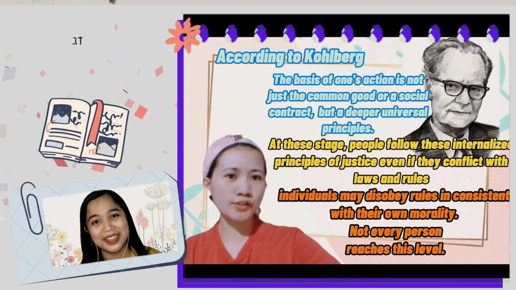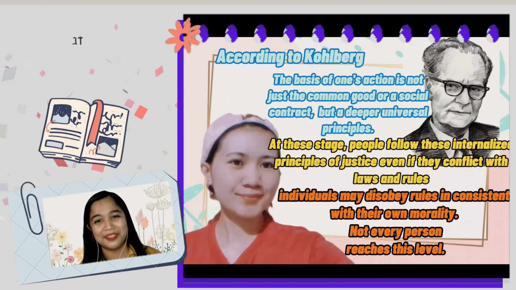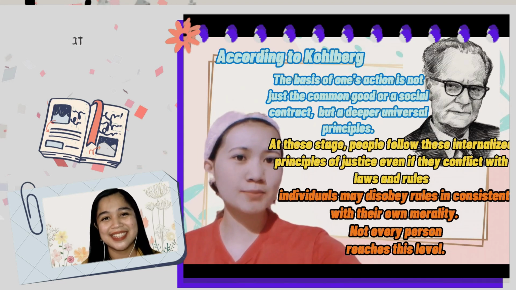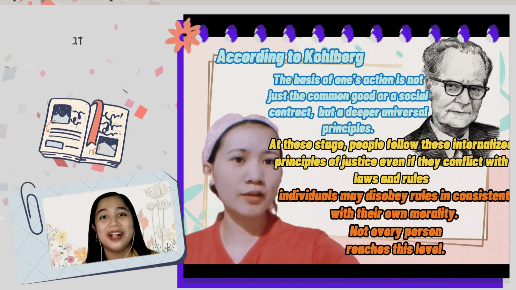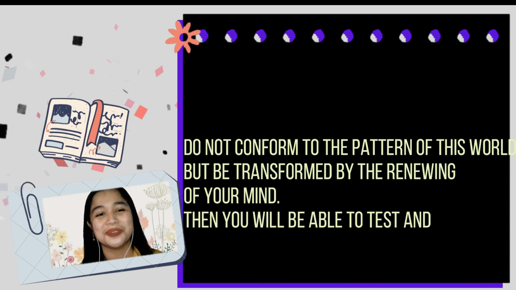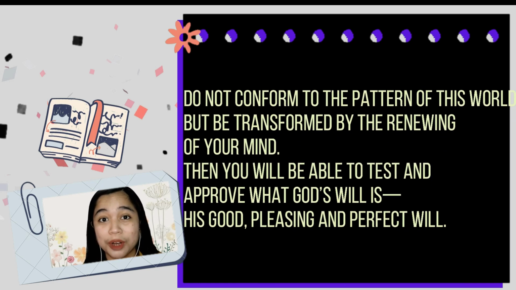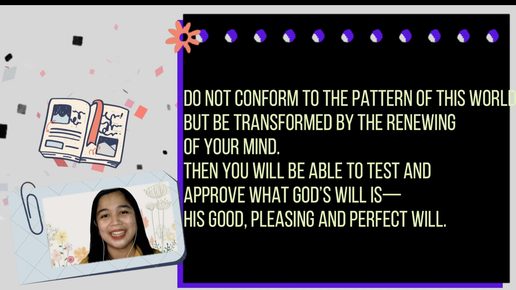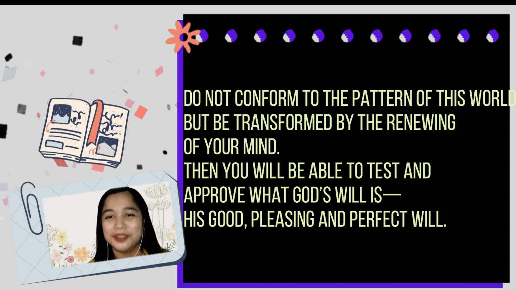And with that, I am leaving you with this verse that we discussed earlier, Romans 12:2. Do not conform to the pattern of this world, but be transformed by the renewing of your mind. Then you will be able to test and approve what God's will is, His good, pleasing, and perfect will.